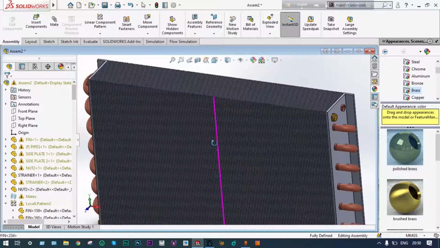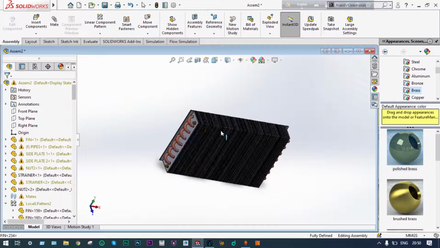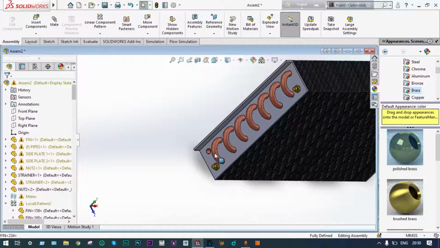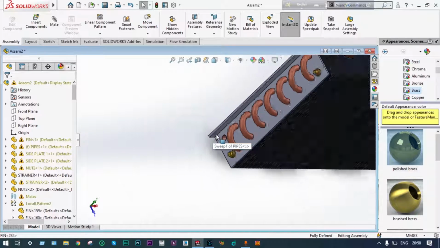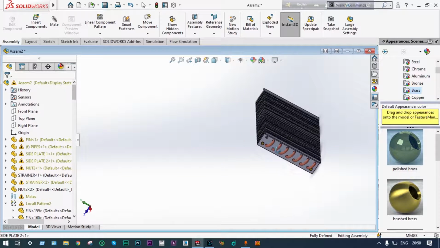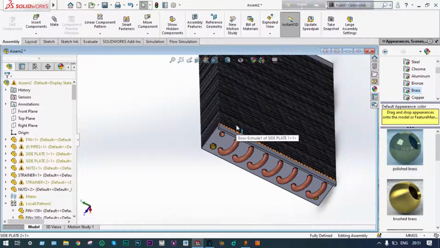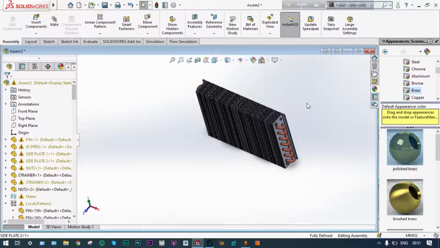You can see here, this is the input location of freon gas and this one is the output. Right? Now we can do some other things, like on the back side you can provide a fan. That is very simple because we have provided some space here, no? So at this location we can provide some platform and on that platform we can provide some fan. Okay, done.